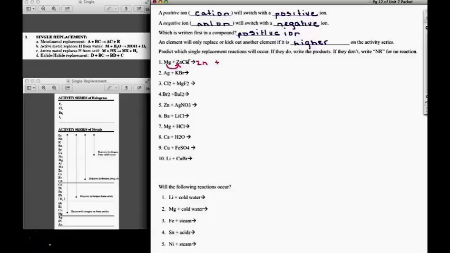Okay. And now magnesium is going to form a compound with chlorine. So now you need to make a compound that has magnesium and chlorine. Magnesium has a +2 charge. So I'm going to do this off to the side because most of you are probably doing this in your head, I'm hoping. And chlorine has a -1 charge. So if you cross your charges, what you should get is MgCl2. All right? So I've just created my product. You now have zinc kicked out. You have an element plus a compound.